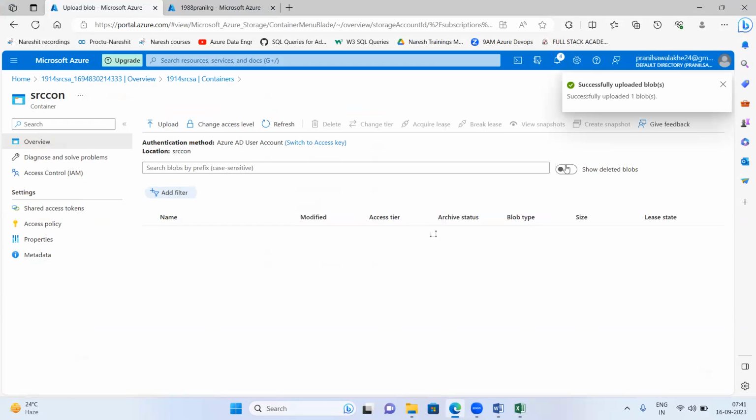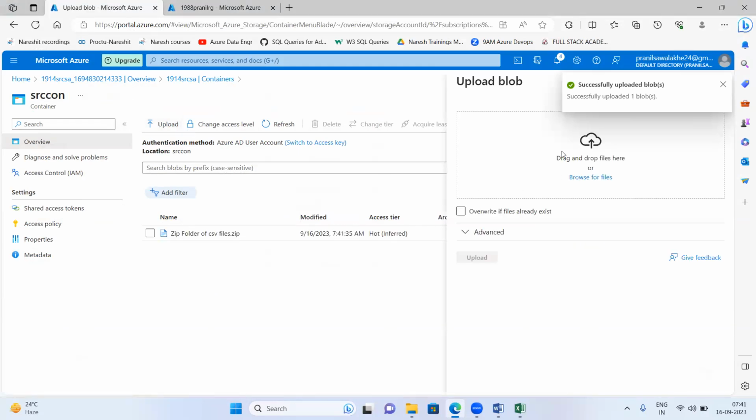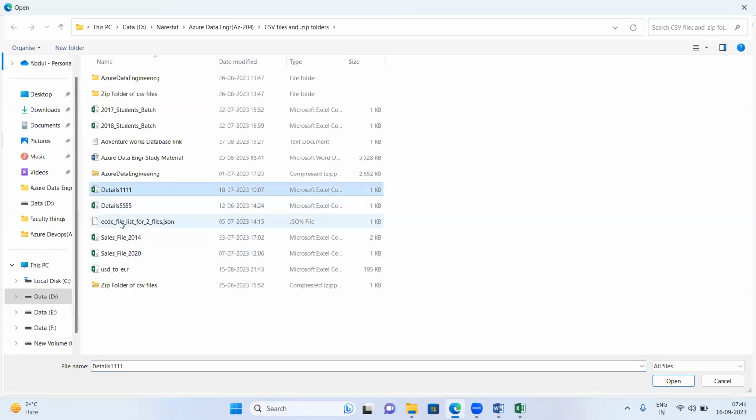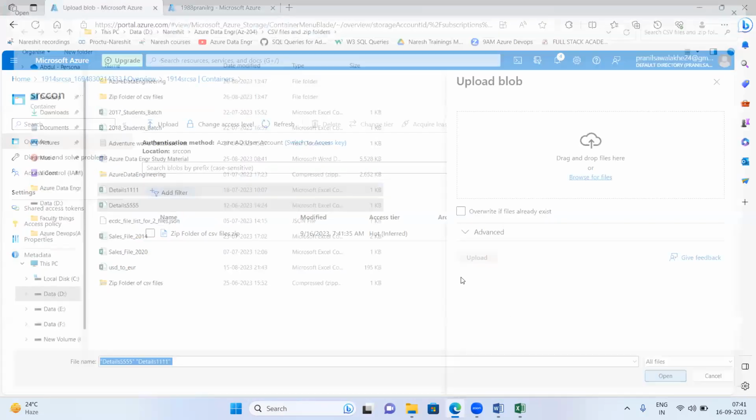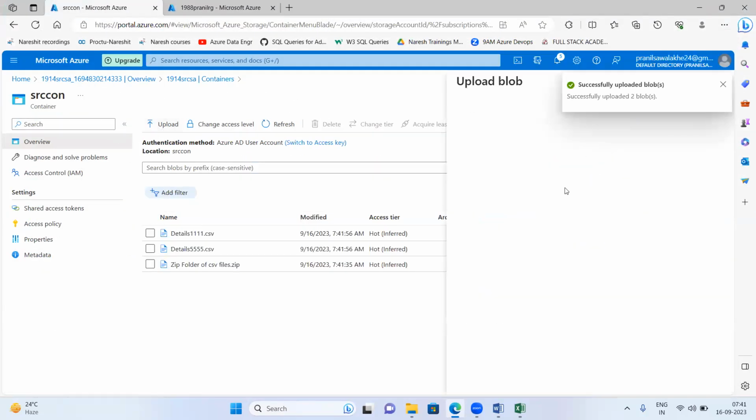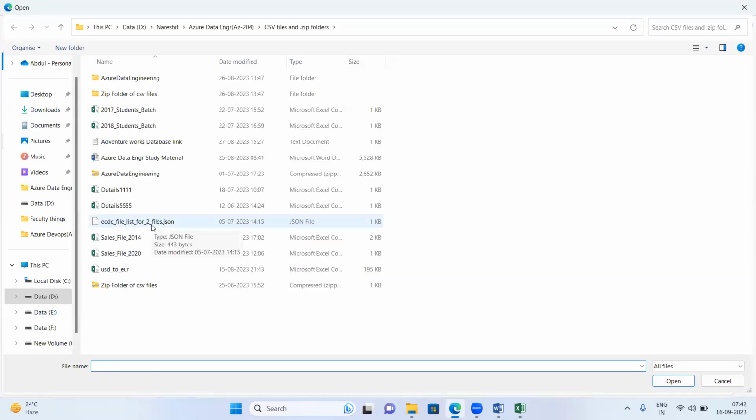Then I'll upload the CSV files, and then some other files as my source. I'll take some JSON files.